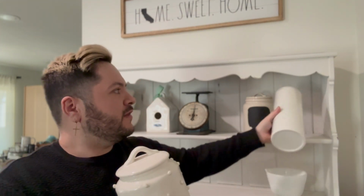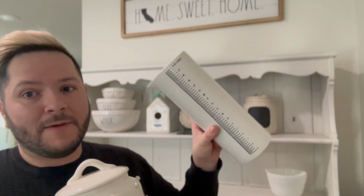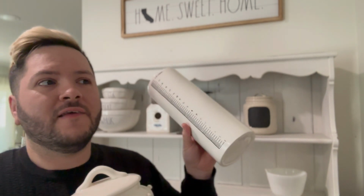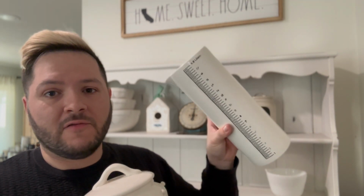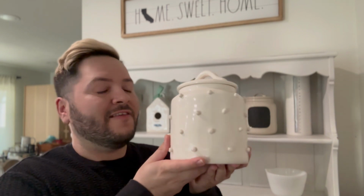Just like, for example, we have this big large liter measuring cup that I found as well at Goodwill. This was originally a Mud Pie piece, or actually no, I'm sorry, this is a Creative Co-op piece. Very beautiful. The details in the writing and font of the numbers, the liters written on the measuring cup, it's absolutely gorgeous, and I just love how it combines so well with everything else that is being displayed on the hutch. So always keep that in mind, you guys. You don't have to have the same pieces from the collection. Just as long as they're the same color palette and the color family, you guys will be absolutely fine, and it's coming along so well.